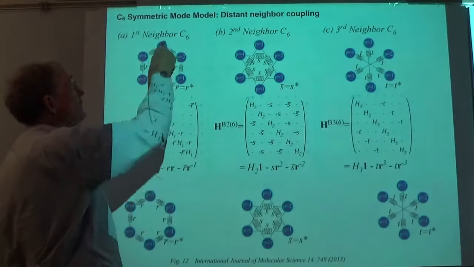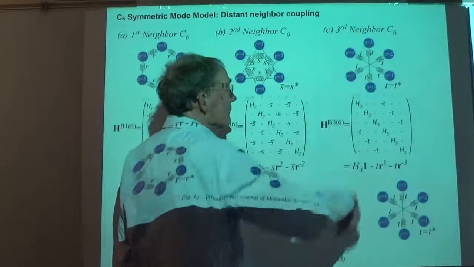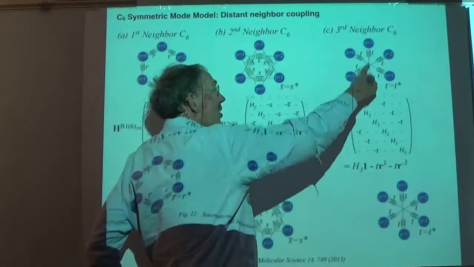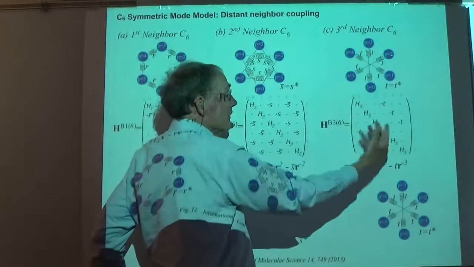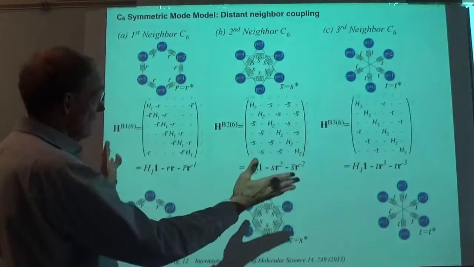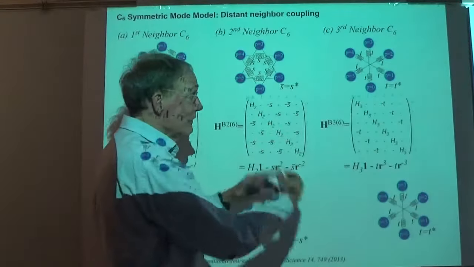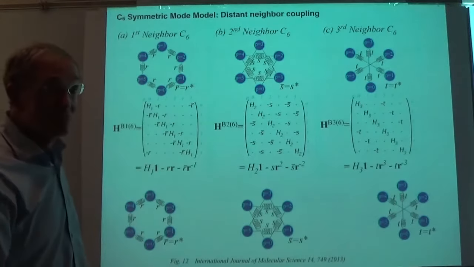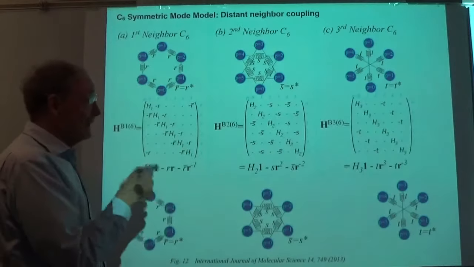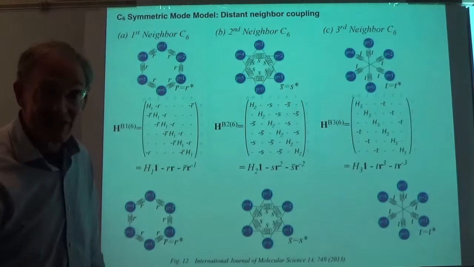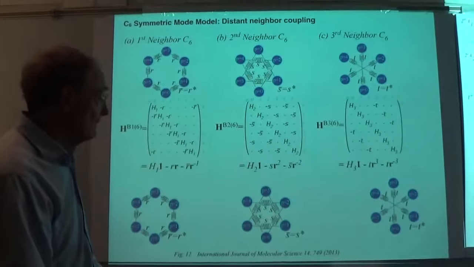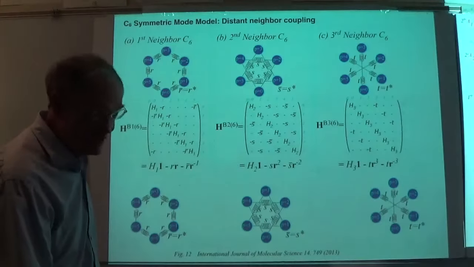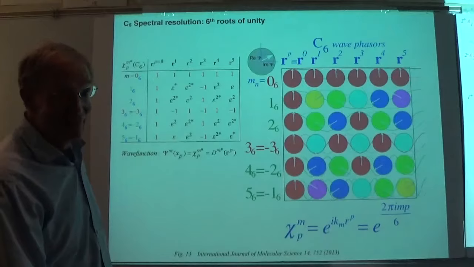Or I could go clear across town with a coefficient here, tunneling across town, okay? If I only had that, the Hamiltonian would look like this. Obviously, a general Hamiltonian would be a combination of these 3. But the solutions are the same for all of them. Every one of them is solved by the same vectors that we get by projection. And that's really very powerful. So if this were a more advanced place, we'd be given problems like this. But fortunately, we're not.